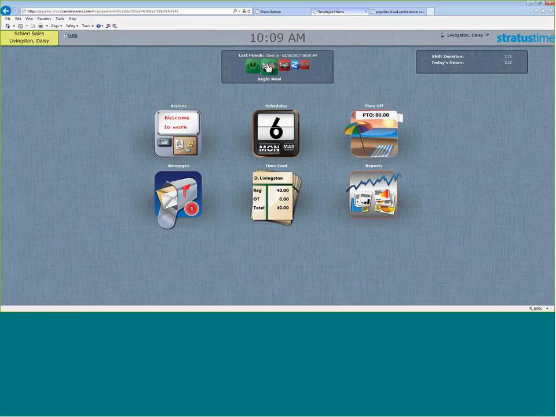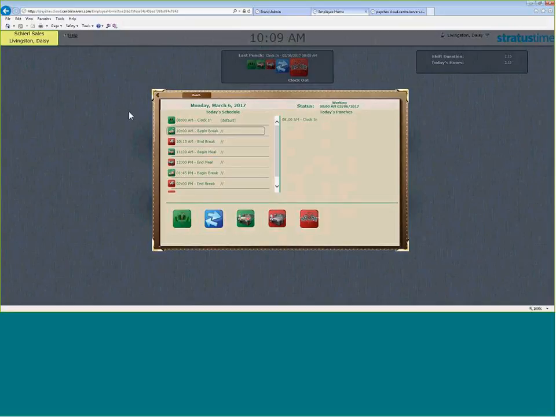The employee can either clock in, begin or end a meal, and they also have the ability to transfer from one department to another. You'll see that we have 6 very large icons. The first icon is the action icon, and here is where an employee can either clock in or out or transfer.